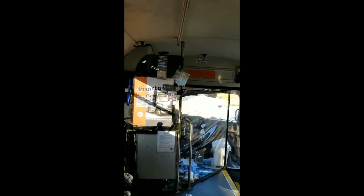I'm looking now to the front of the bus, and I can see the schedule that we spoke about earlier. So if you need one of those schedules, go ahead and grab one out of the rack, and you can take that with you to assist you in getting to your destination as well. So at this time, we're gonna go ahead and have a seat and go to our next stop.